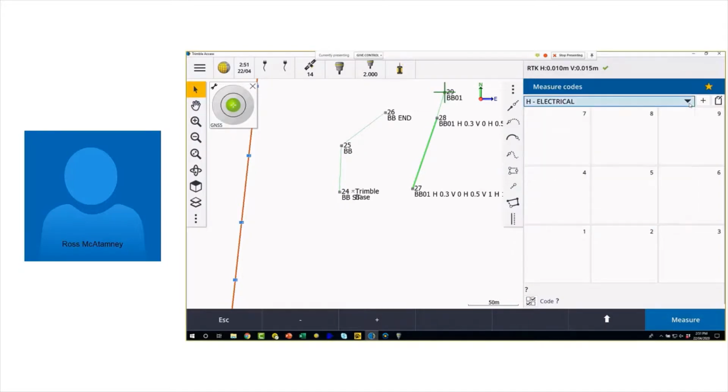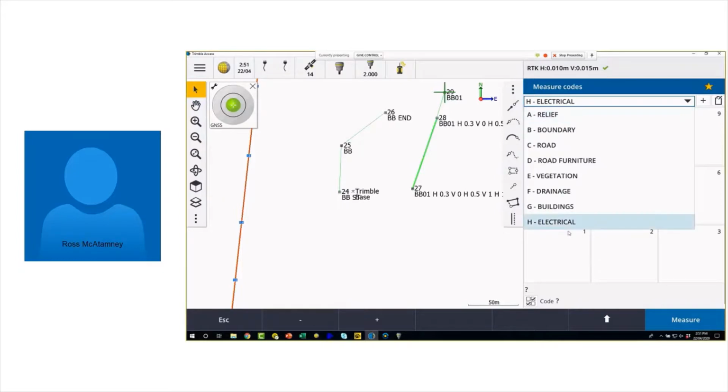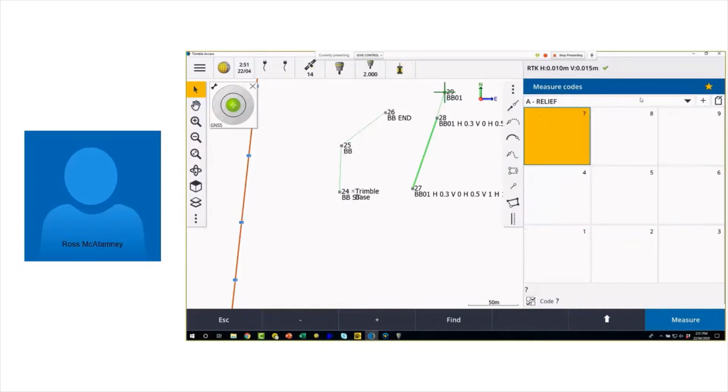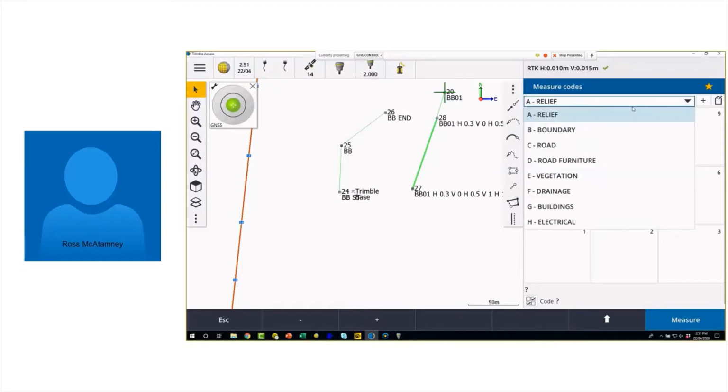Now, in this case, I've made these groupings in the office, and I've put some letters in front of them. It's not case sensitive, but it is sensitive to A being the first, B being the second, C being the third, and so on.